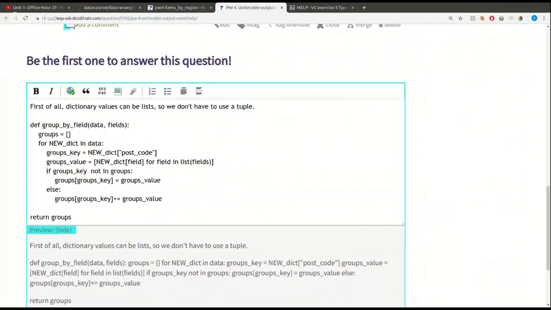If groups key not in groups, it equals this. Otherwise, we can append.